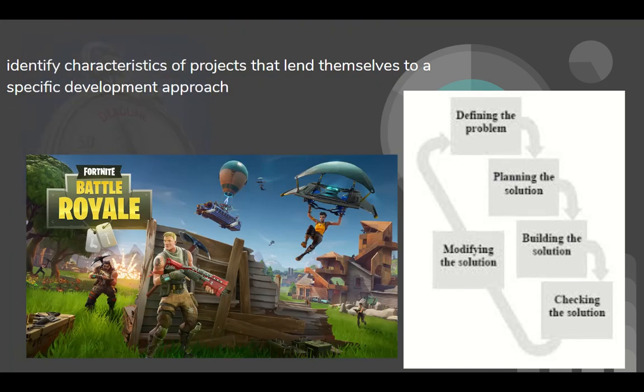Fortnite, which is a major game of this generation, was announced in 2011, and between 2011 and 2014 it went through the building stage. Then during the year of 2014, the game was actually playable in a beta stage, in which the developers were able to identify any problems and errors that occurred, which they could then modify the solution for, and it is ongoingly being developed.